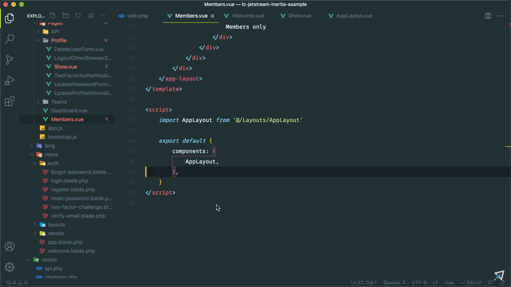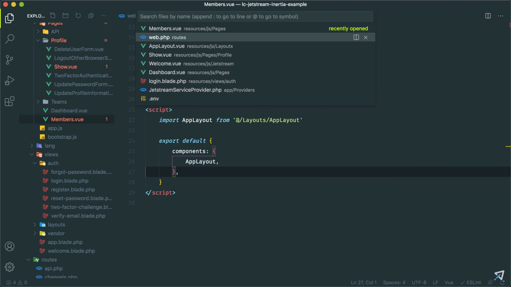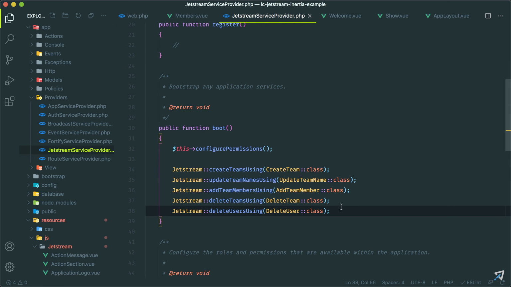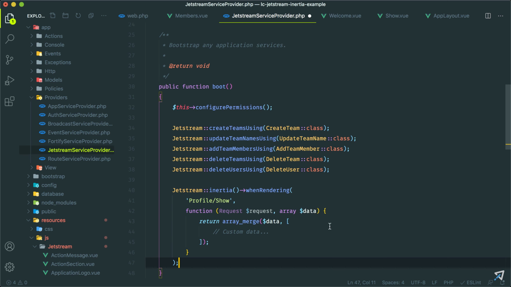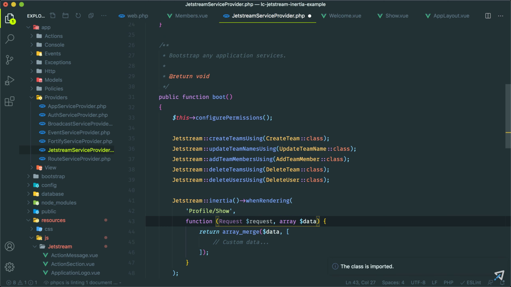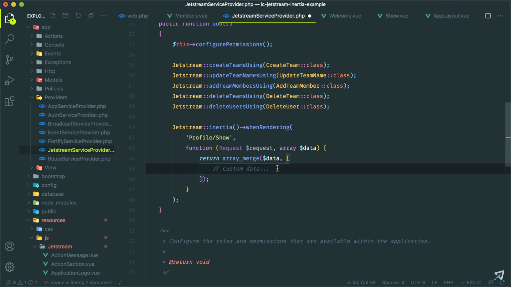Let's go to the Jetstream Service Provider, the boot method down here. Just paste that in here. Let's import Request. And let's add some data here to pass to this profile show view. Let's just say foo, bar.